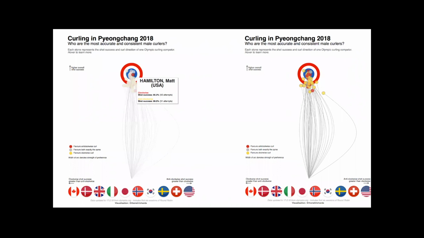The rest came from deciding that if I want this to be my design, I know exactly the kind of things that I want to try and get from the Olympics website, and I was able to do that for preference of clockwise and anti-clockwise throws, for success rates, and that was all the information I needed. And this one got me a Viz of the Day, and I was really pleased with this because it seemed simple. It is quite a simple look, and it's fairly obvious what's going on, but it uses the design of a game of curling in order to take that further.